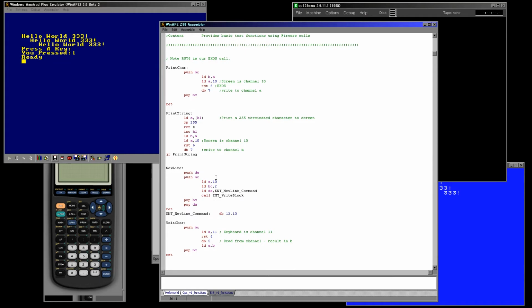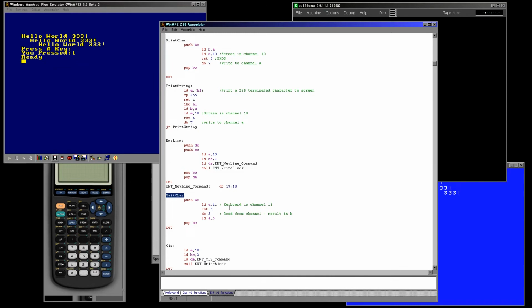And now next we've got the new line command. On the Enterprise, new line is basically the same as the Amstrad CPC. We send character 13 and then character 10. Just to speed things up a bit, rather than calling the print char command twice, I've created a sort of string of the characters here, and I'm using the write block command where we can specify the number of bytes in BC. This maybe is a little bit faster, maybe it's not, I haven't tested it, but at least it does allow us to show the use of the write block command, which is where you send a number of successive bytes to a channel on the Enterprise.